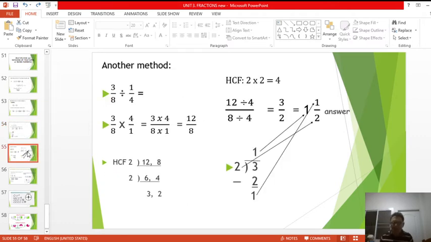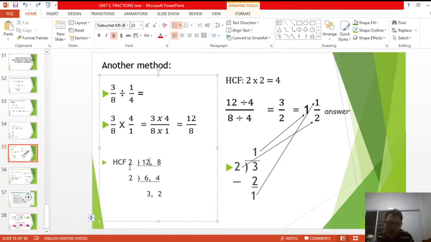Now, to simplify this fraction, all you gotta do is find the HCF first. That's the best way. You won't make a mistake. Again, you will never make a mistake. So how are you going to do it? Find the HCF. I already released a video about this. All you gotta do is just find it. I always use the prime numbers, right? So we get 12 divided by 2 is 6. 8 divided by 2 is 4.